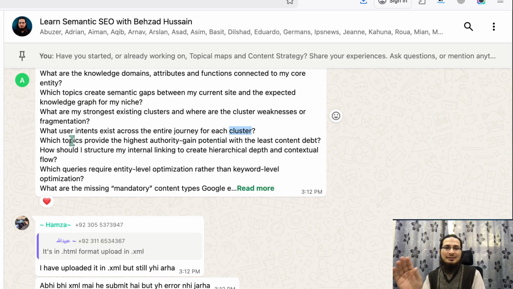And in each user journey step we see what the query clusters are, where the shared contexts are, where the query templates are available to us that have shared or common contexts and user intents. So we identify those user intents in each stage. Let's assume the first one is the informational stage. We identify query clusters in the informational stage. Then we identify query clusters in the navigational intent.